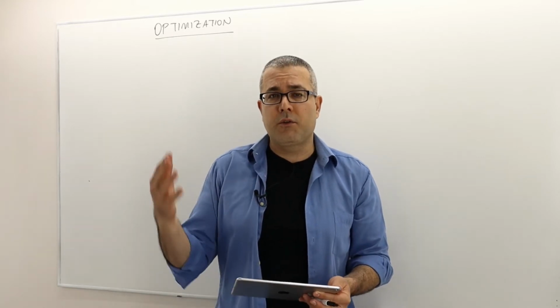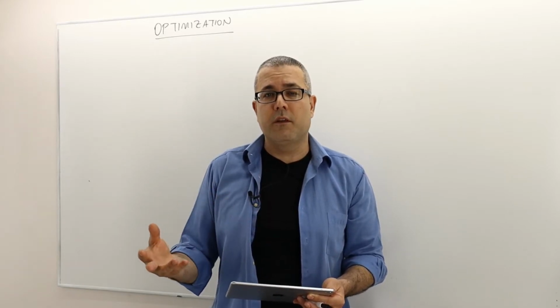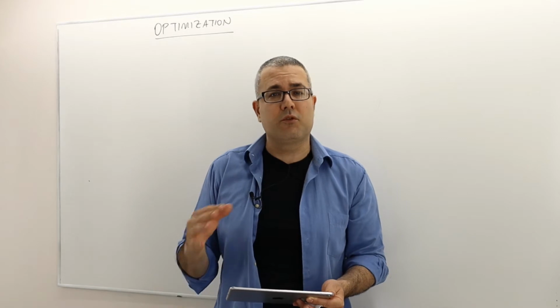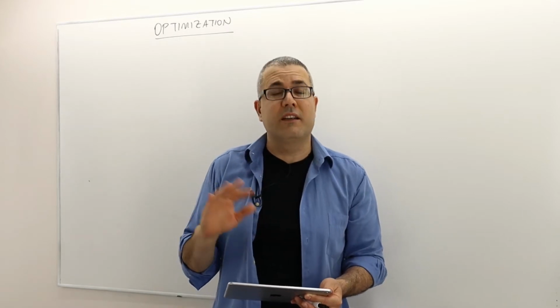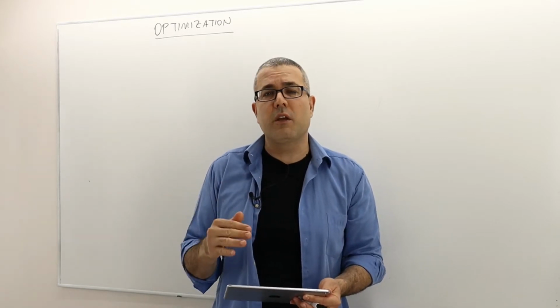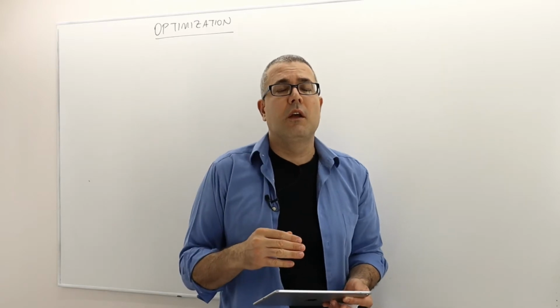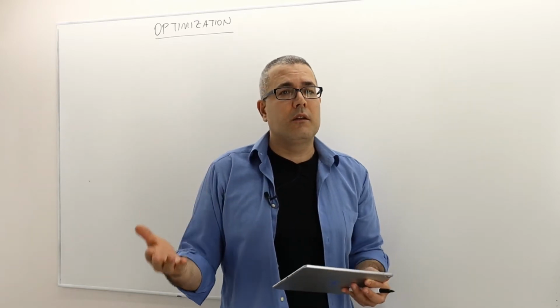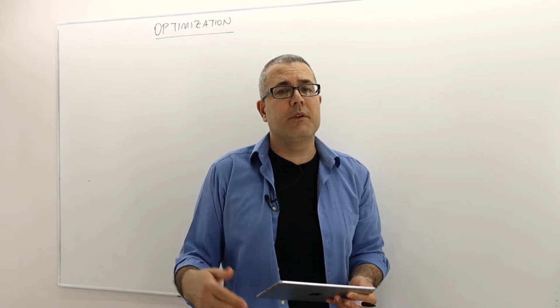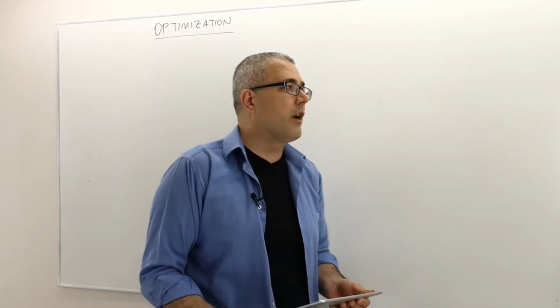So we are going to start from the basics. What is a derivative? How do we define it, and how do we find the derivatives of some basic functions? And then we are going to talk about optimization of a function with only one variable and unconstrained optimization. And then we're going to talk about two variables without any constraints. And finally, we're going to talk about optimization with some constraints. All right, so let's start.